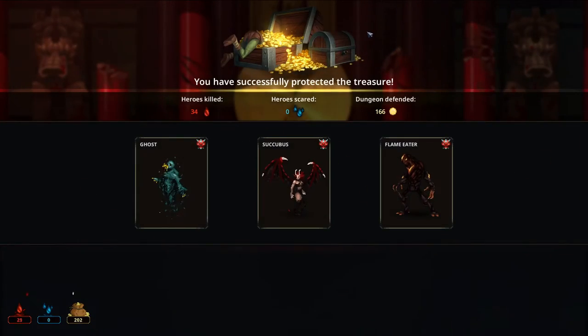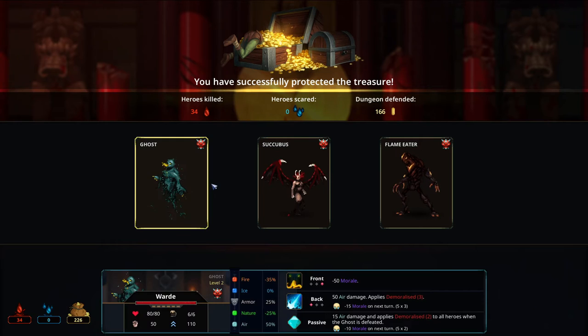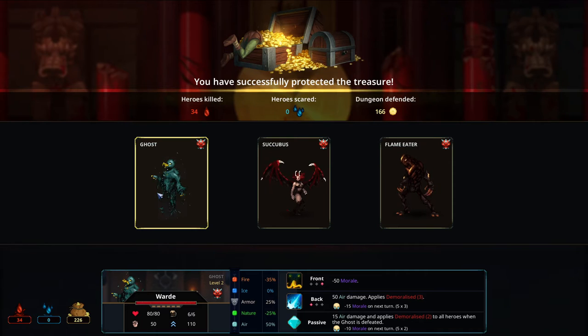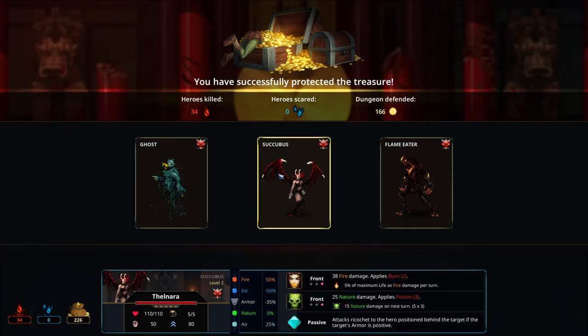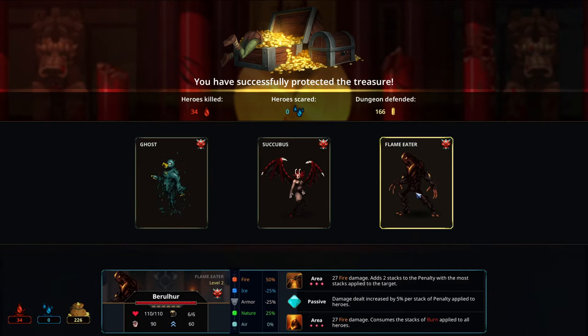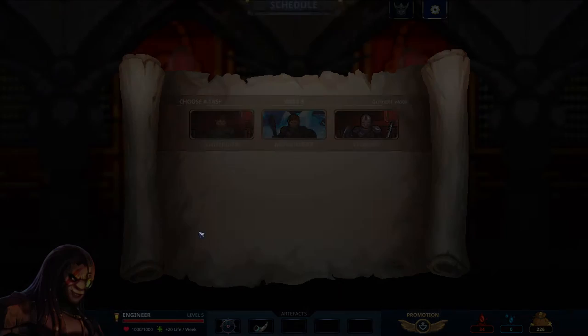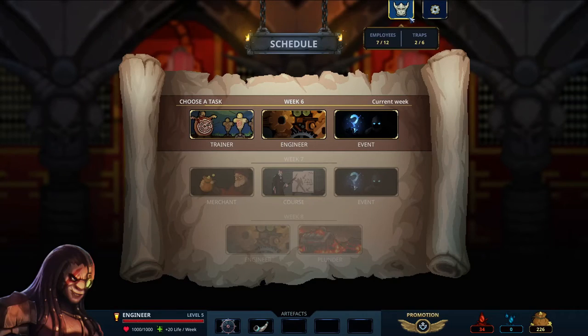Okay. Alright, so we have a whole bunch of demons, which is not going to be great for our barrier stuff, but that should be okay, I guess. Well, level 2, which is kind of nice. Air damage and demoralized when heroes are defeated. 50 air damage and demoralized. Minus morale. You know our succubus. Be able to ricochet, which is kind of nice. Adds 2 stacks of penalty, which is also nice. I'm going to go you, because I like having things with armor at this point. Okay, well, could have been worse.